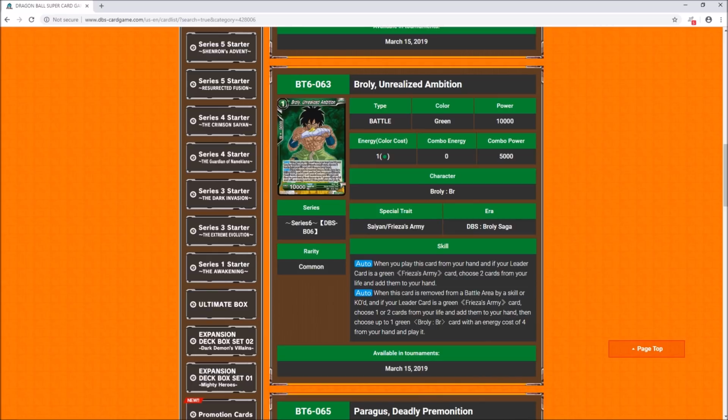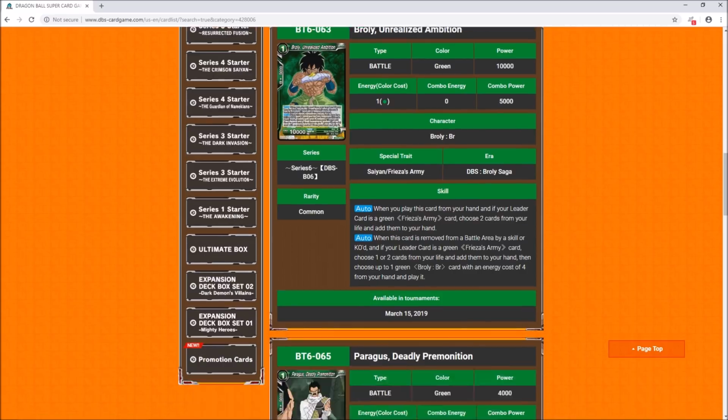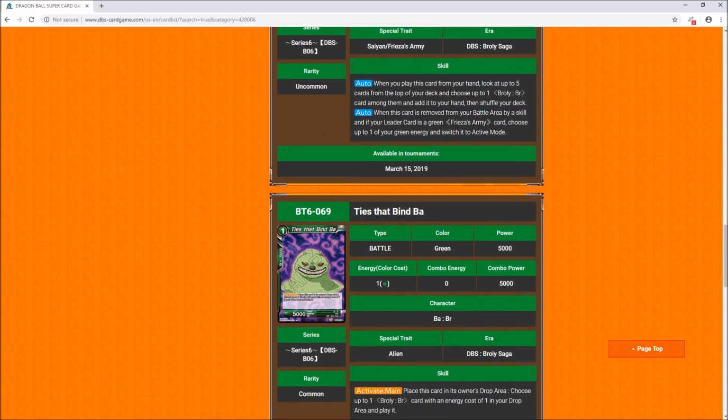So you just run green-yellow, which you're probably going to do anyways, because you're going to be running some yellow support because a lot of the Frieza's Army stuff is yellow. And you'll just play that. You'll search this from your deck at any point. He's still going to come out. You're still going to get the ability. So why would you play Paragus? This Paragus is useless in my opinion.